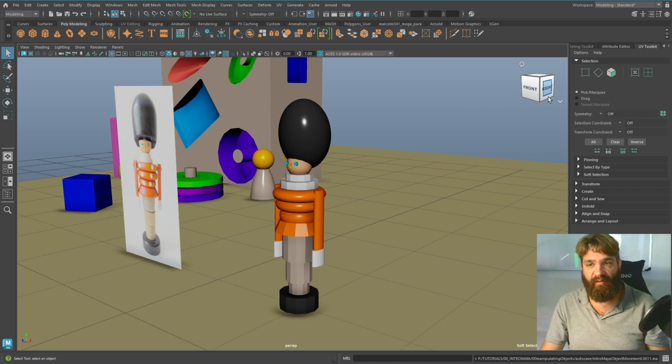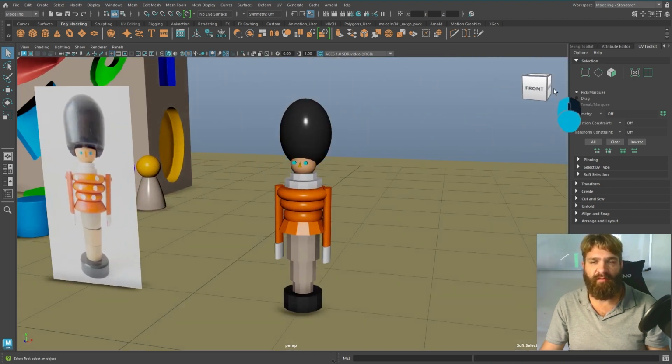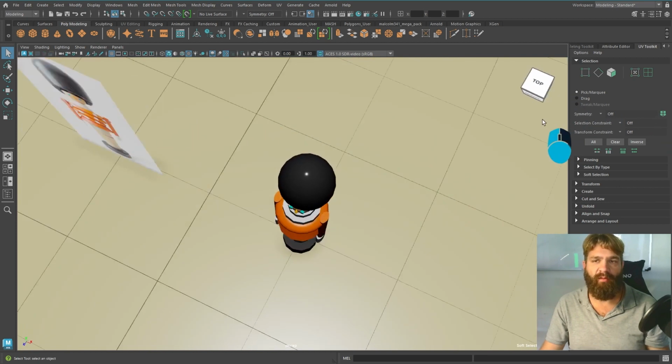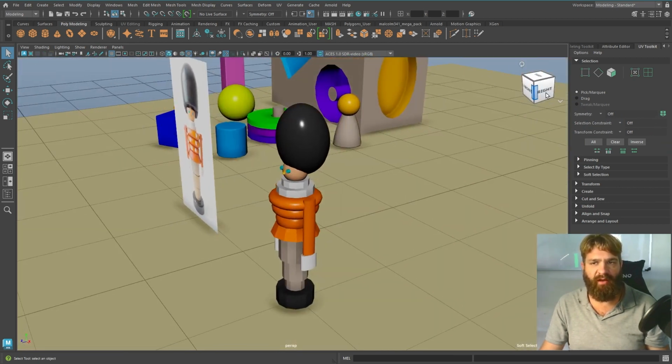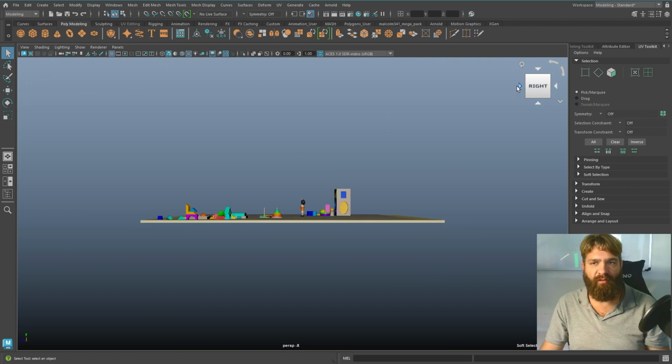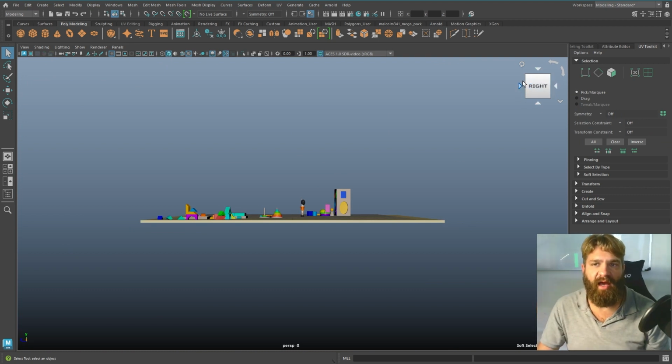What's great about the view cube is if you click any of these little icons in here, you can also drag it if you hold down your left button. So this is another way to orbit if you don't want to use the Alt key for some reason. If you click on any of these buttons, it will teleport to that view, and these arrows come up here as well.